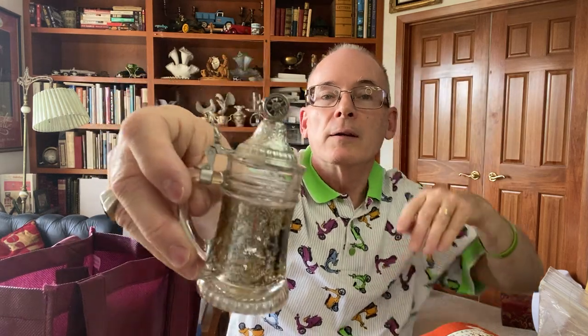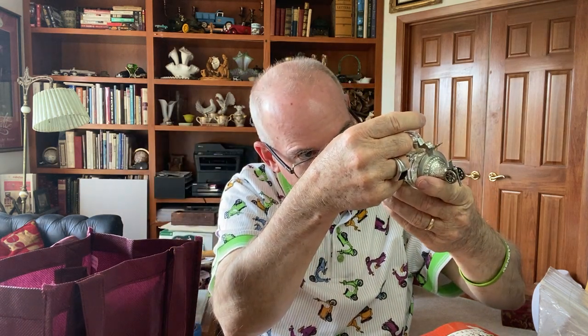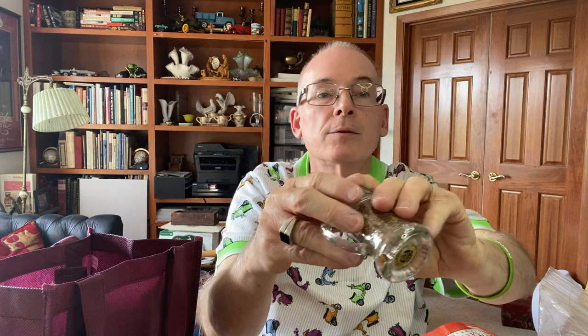I debated on this little tiny stein — it's got a cannon on top. It's marked 'House of Global Art, Hand Cut Lead Crystal, West Germany' on the bottom. I thought, it's small enough, it's not going to cost much, and that kind of stuff could be considered fairly popular. So I'll pick it up, throw it down at the Pink Elephant, and see what happens.